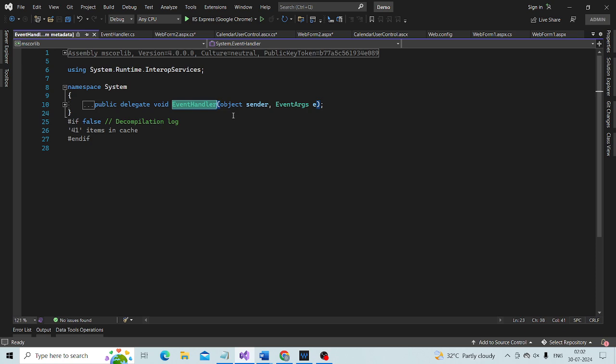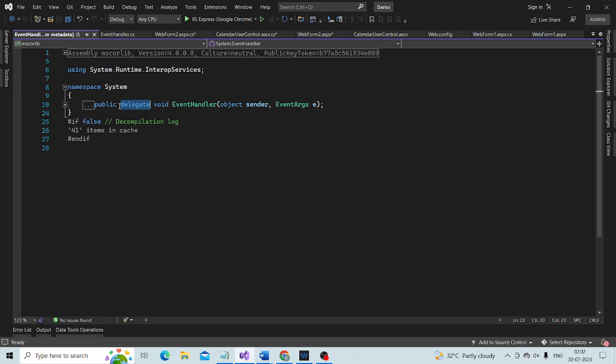One is of type object, and the other one is of type EventArgs. And then look at that, it has a delegate keyword in front of it.